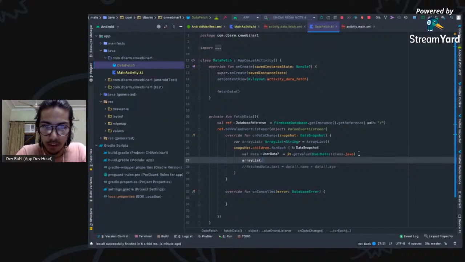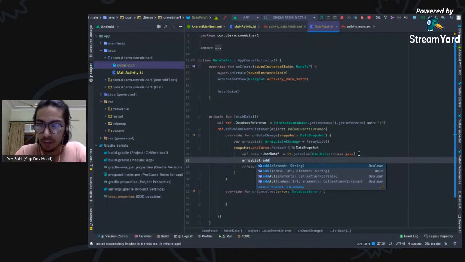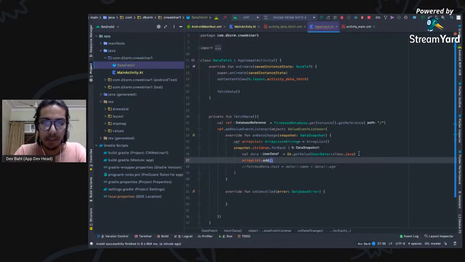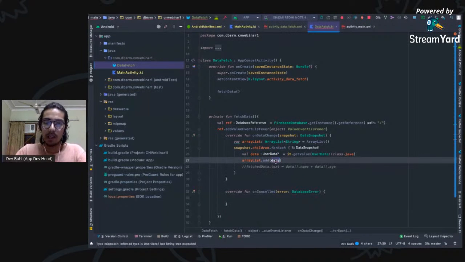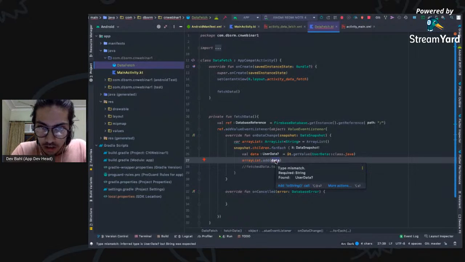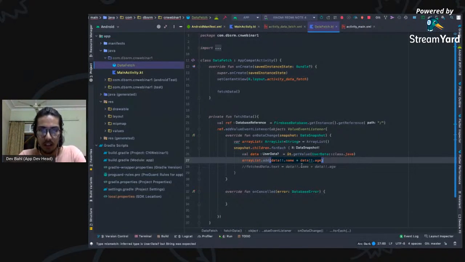Then we'll use this built-in add element function. We'll add all those elements in it, the same thing we did here, but in this case we are just adding to the array list. It will keep adding each time the for loop runs.